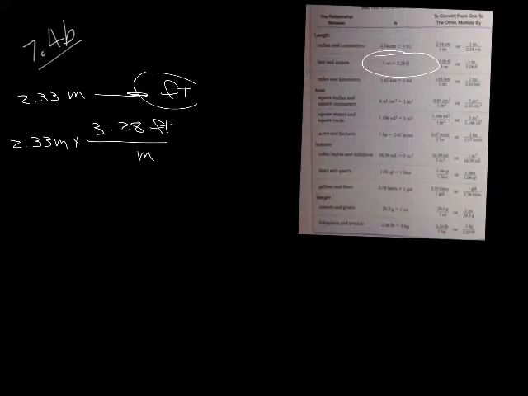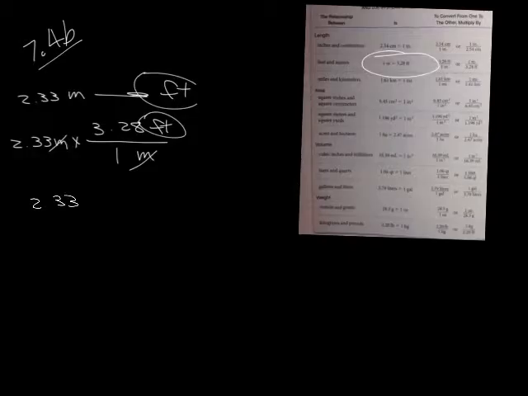So 2.33 meters times, meters and what do I know about feet and meters? Well right here I'm going to use 3.28 feet in one meter, so those cross out. We're left with feet, so that's what I'm looking for. So 2.33 times 3.28 will give me the number of feet.